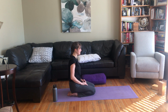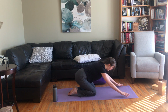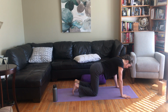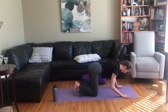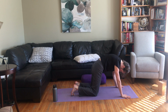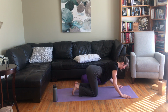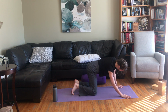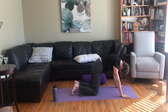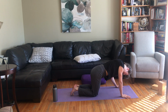And it doesn't have to be linear, so you don't have to move directly from cow back to cat and so on. You can, if you would like, bend your elbows a little bit, roll out through the shoulders. You can take your whole entire torso and move through a barrel roll if you'd like to move side to side rather than front to back. So just moving in any way that feels good.